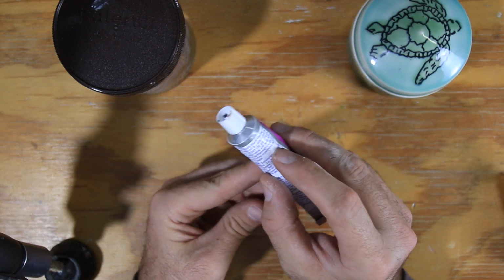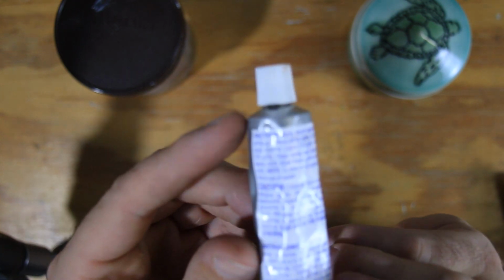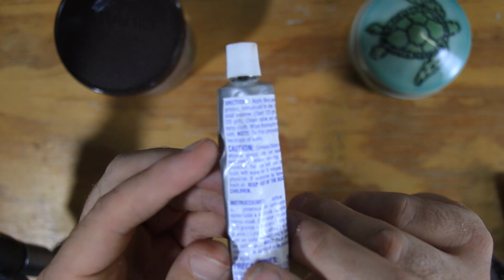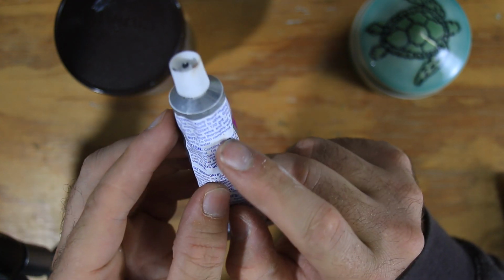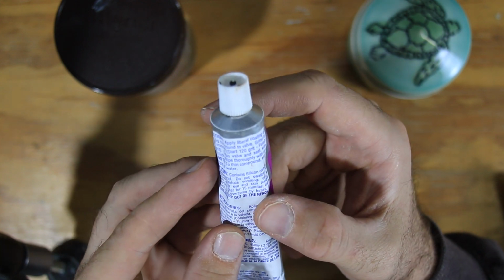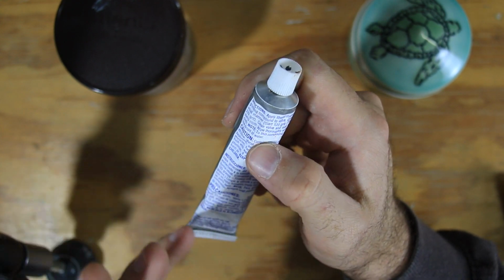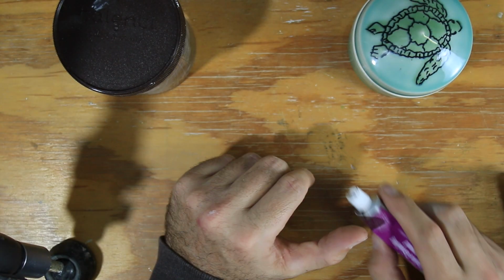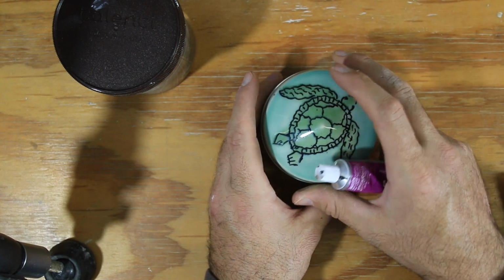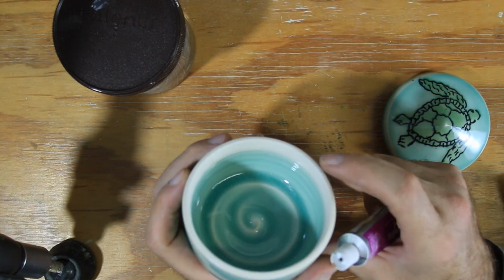you can tell on the back it says, to thin compound, add a few drops of water. So we know that if water mixes with this, then it's a water base, and that's what we want. Again, you don't want the oil base because it'll stick to your pots and you won't be able to get it off. Okay, and you can see the little bits of alumina hydrate in there.